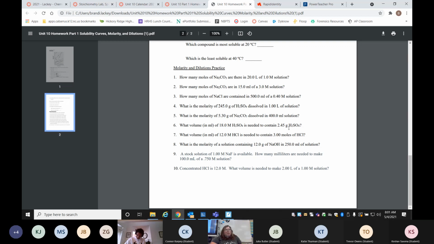Remember, you don't have to write questions and all of that stuff. Some of you are spending extra time writing questions when you don't have to. If you really want to, that's okay. But you only have to do number 1, show the setup, and solve. Remember, every number should have a unit. So if you're solving for molarity, it needs that capital M with it. If you're solving for moles, just write moles. If you're looking for grams, write grams. So make sure to have your number and your unit with everything.